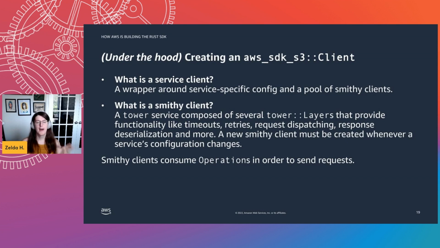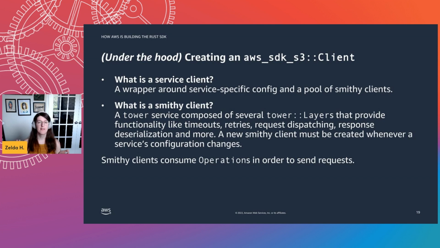So I mentioned a Smithy client a little while back. I've also talked about service clients. Those are different things, and it can be kind of easy to get them confused when you're very new to the SDK. I know it was a little hard for me at first. Service clients are actually a wrapper around that service's config that it needs, and then a pool of actual HTTP clients, the Smithy clients as we call them in this.